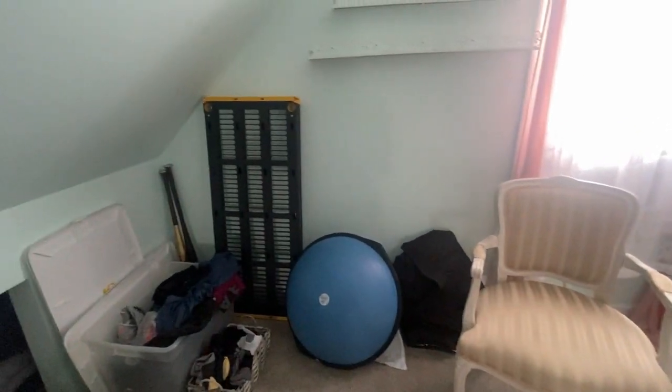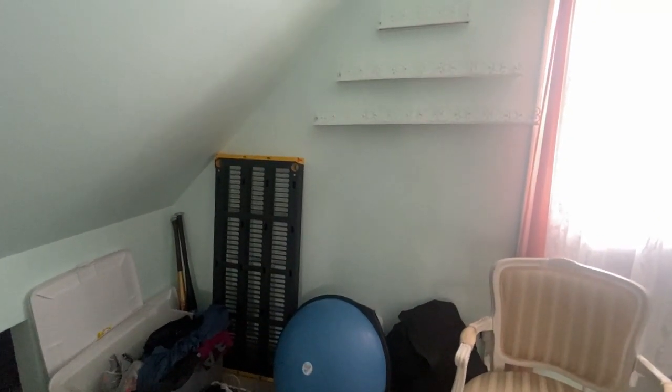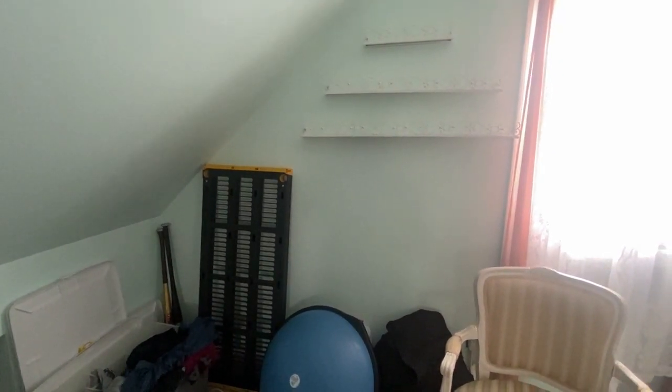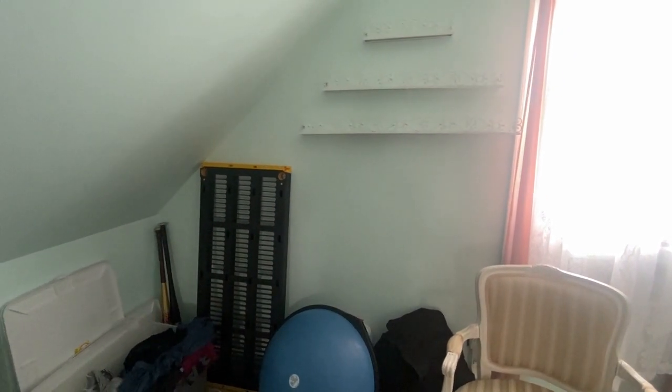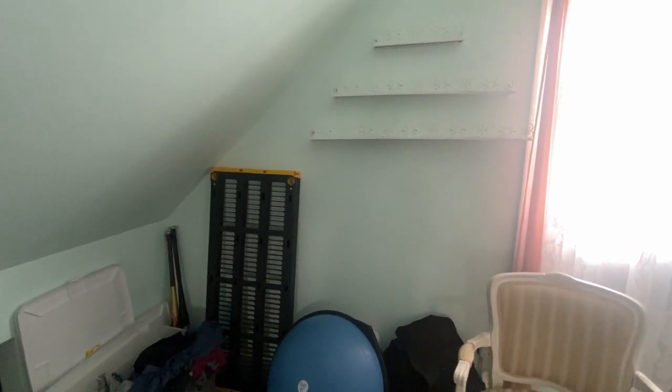I'm going to move back a little bit. Just to go over what my vision is, what am I going to do with the shelves? I'm going to display my teacups on these shelves, because I'm going to be putting a tea cart and this chair right over here in this corner. This is going to be my little tea corner where I can make my tea in the mornings and in the evenings. I work a lot from home, and my little office area or my desk is on the other corner. Again, not going to show you that now. Probably I'll show it to you later once it's all tidied.